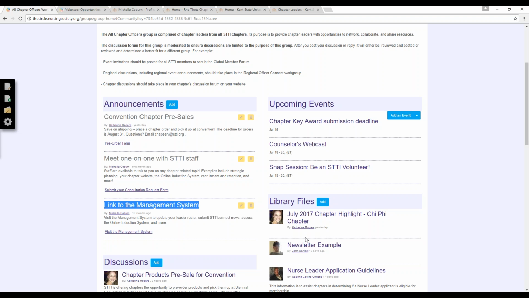If you want someone who's serving as a chapter admin, they are a non-member, but they are serving in an administrative position, you can email chapter services, which is chapserv@stti.org, and I'll also type that into the chat log, with the name, email address, mailing address, and telephone number for that individual, and that they will be serving as an administrator for your chapter so that our chapter services team can get them added to our database and assigned to your chapter appropriately. I just put that email address into our chat box.